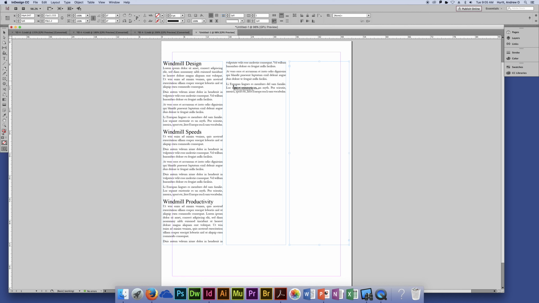So now we've already linked the text between these two objects without having to do that little overflow and link. If you already know the text size you want in there.